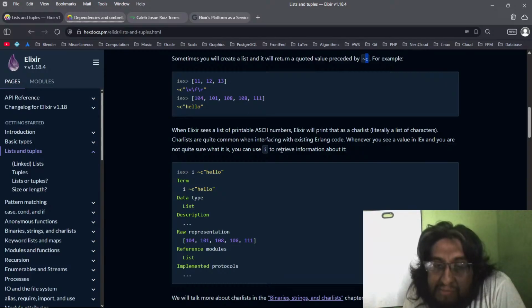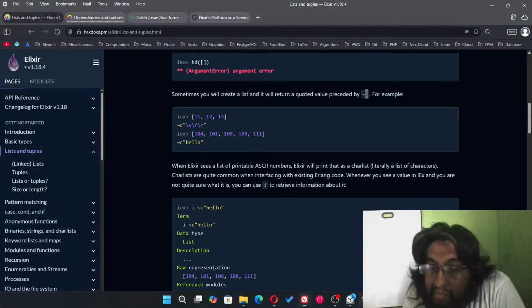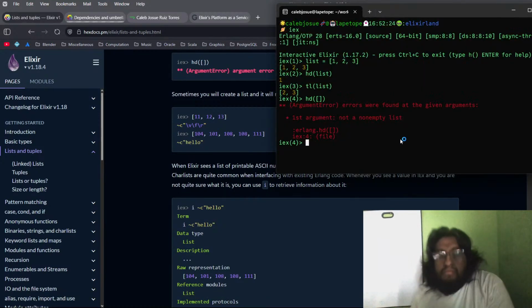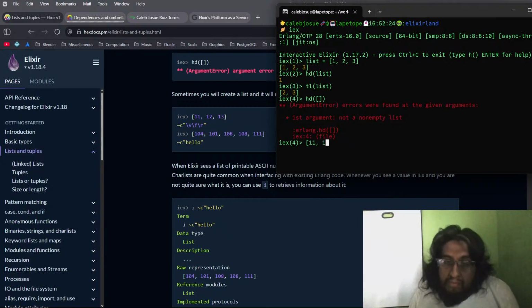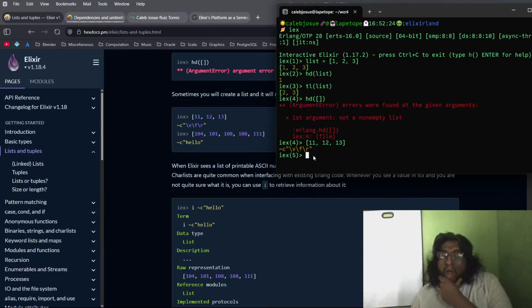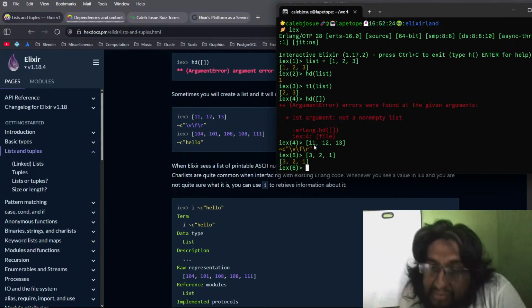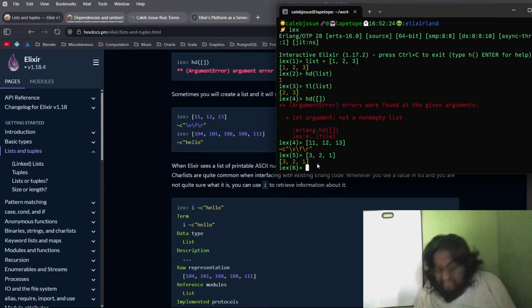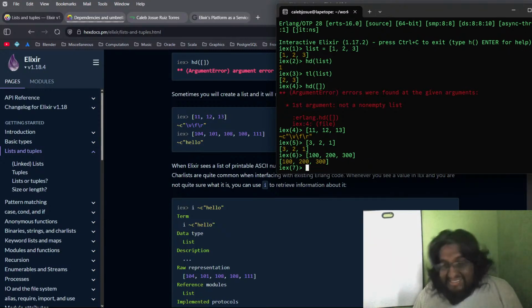let's type this. Look, we have 11, 12, 13, and we got this. We have 3, 2, 1, and we got the numbers. Let's put 100, 200, 300, and we have the numbers.